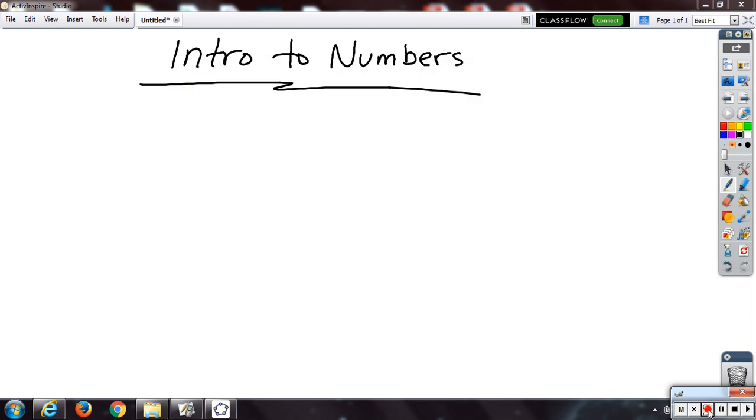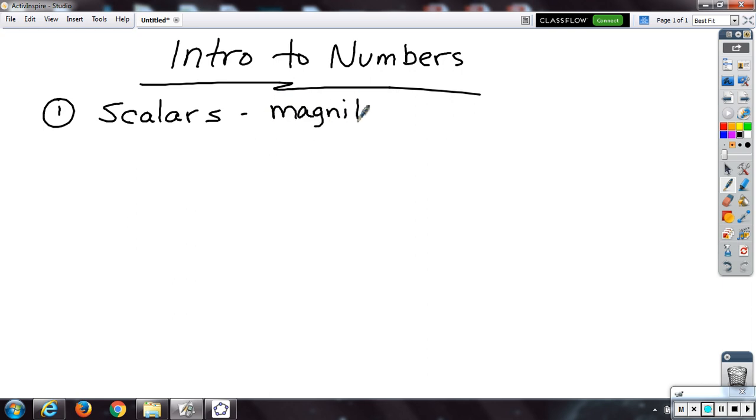So for us, we're going to be talking about two different types of numbers. The first of which are known as scalars. And if there's anything you guys know, it would be the math behind scalar quantities. You guys should be experts in that because these are the typical numbers that you're used to dealing with. And we would describe them as having magnitude only.